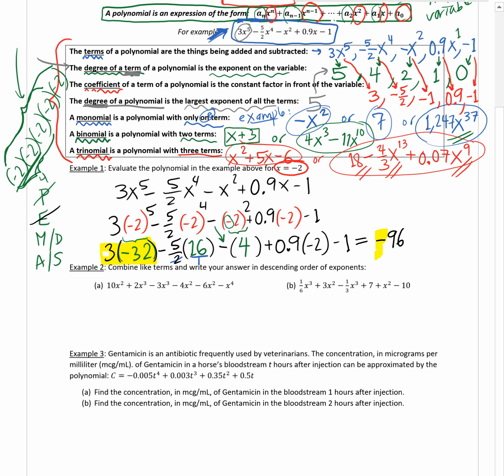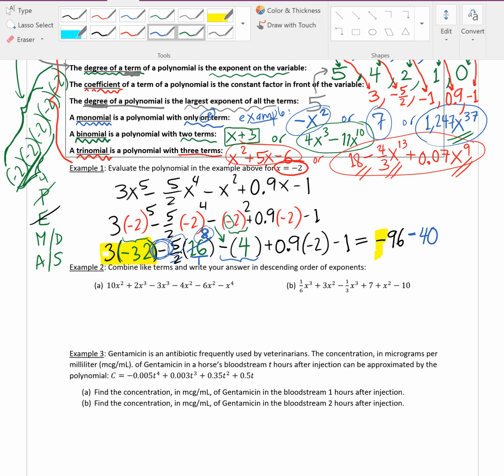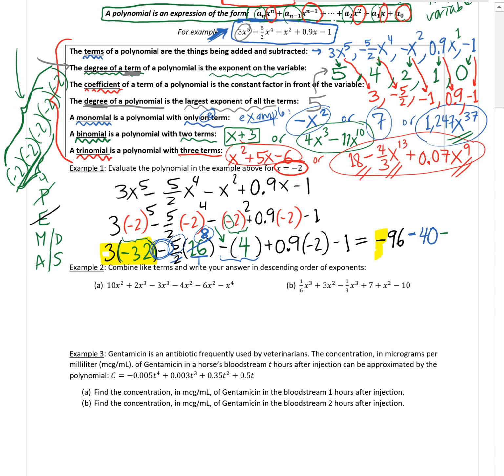I got 2 going into 16. That goes in 8 times. So this whole second term ends up being the 5 in the front times the 8 that I'm left with here. That's 40. And it's negative because there was already a negative sign in between the two terms. So I got that. And then the next term, there's nothing really to multiply. It's just a negative in front of a 4. So I'm just going to keep it as negative 4, but I don't really need the parentheses. I'm going to drop them so I don't confuse myself.